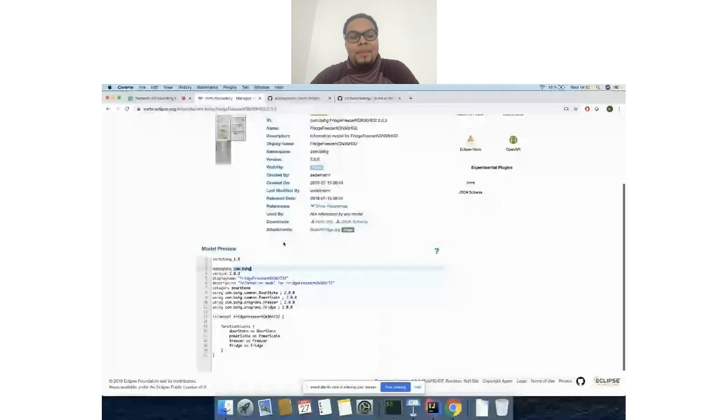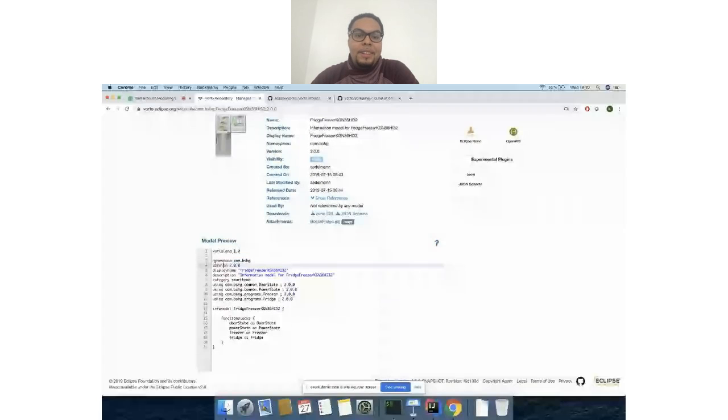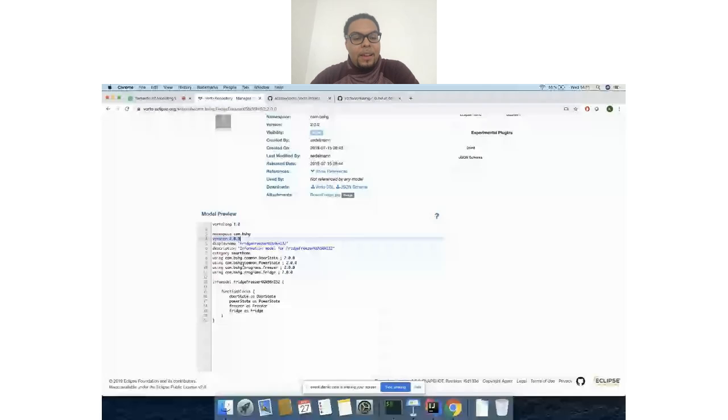Vorto uses namespaces to group models together. Then we will have versions of the model. Whenever you want to make a change, you can create a new version, and then the version number changes, so you can always reference stable models that do not change anymore.